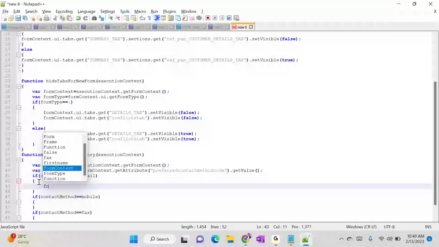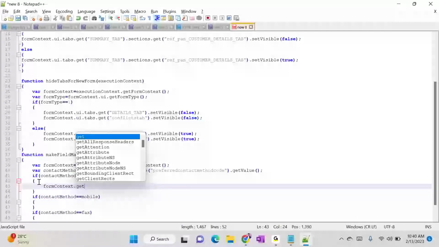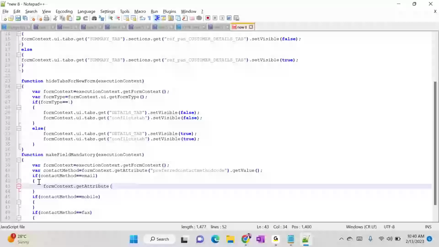So here formContext.getAttribute dot setRequiredLevel. If we want to make the field required, we need to pass required. If we need to make it optional, set the value as none.